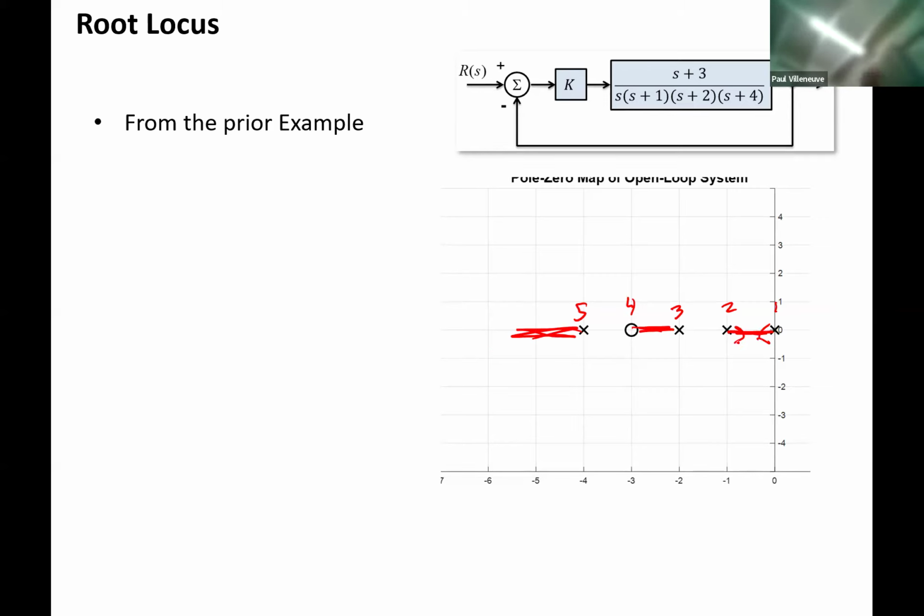I'm starting at poles. I don't have any zeros on the real axis, but I get 2 root loci, which means I can have complex conjugates. So this one I can build a root loci or 2 root loci. Over here, I'm starting at a pole and ending at a 0. I'm good to go. I can build this one. And over here, I'm starting at a pole and I can't leave the real axis because I won't have complex conjugates, but I will end at a 0 way, way out here at s equals infinity.